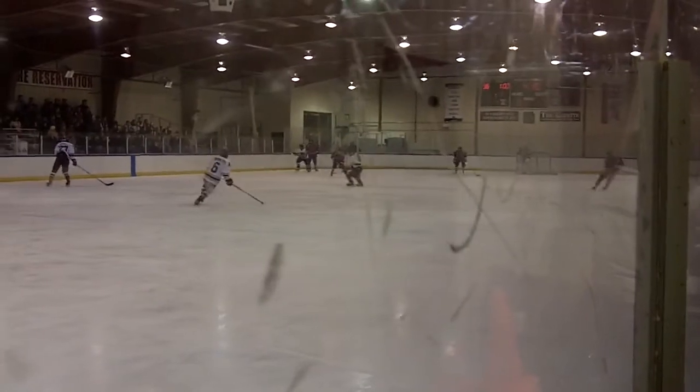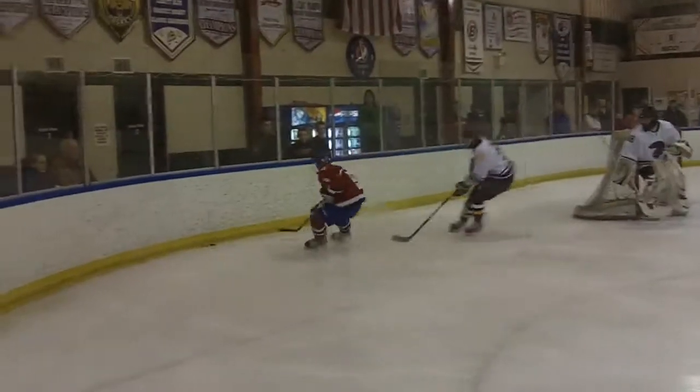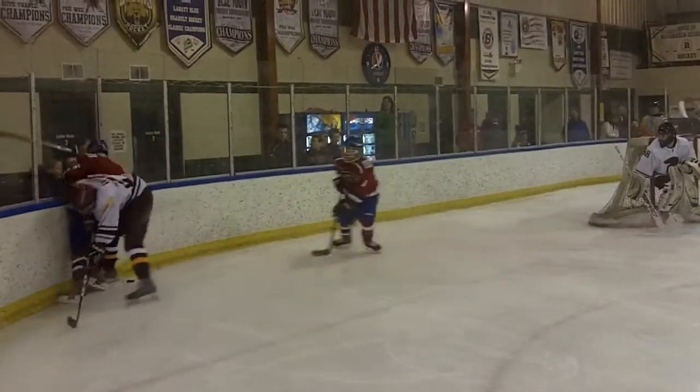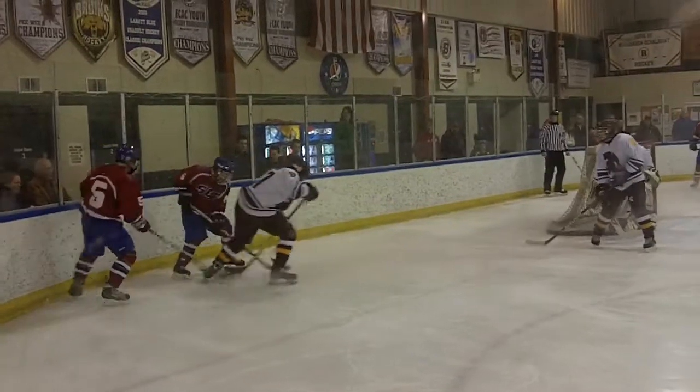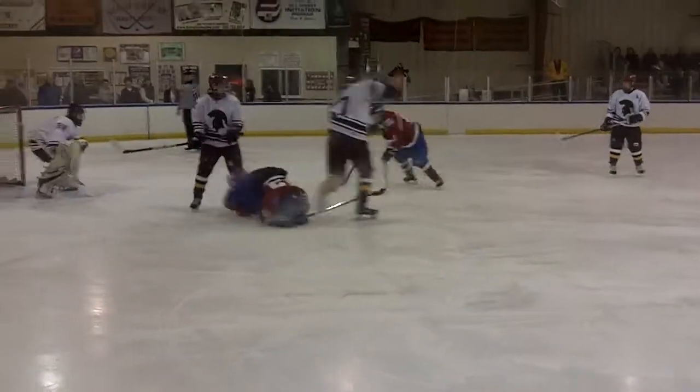And now here come the Bulldogs back the other way. 1 minute left in the power play, 4:30 left in the period. Poke it along, and they'll come right by here and go back in behind, trying to get the handle. At the back is Atkins. Has 6 assists this year, but he can't get the handle just yet. Now he'll have it on his stick, and he'll come out to the near side point. Fire a shot, hits people in front.